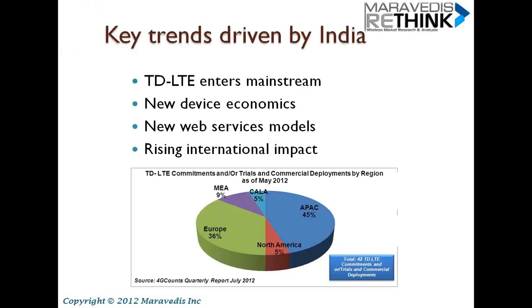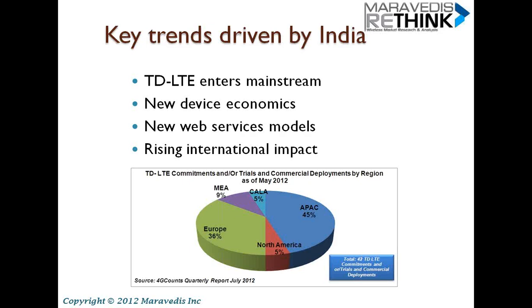I'm going to set the scene very briefly with a couple of slides. These really are to show India in its global context. At Maravedis-Rethink we have a service called 4G Counts, which tracks the top 100 4G operators around the world. So we have a very good sense of the global picture with LTE and other technology rollouts.